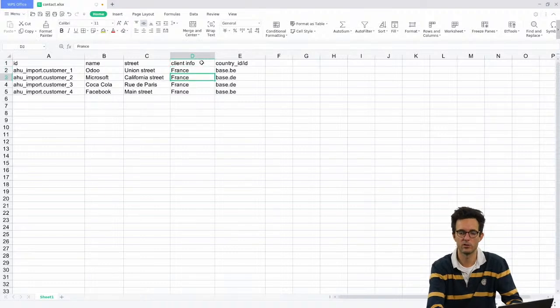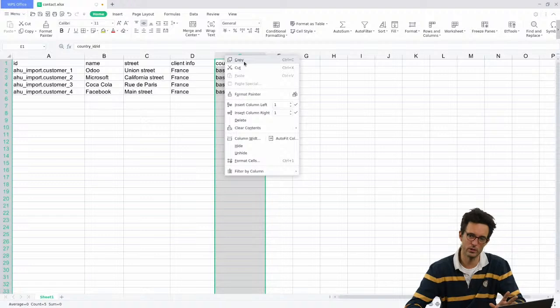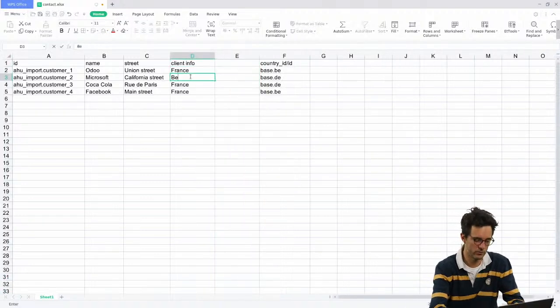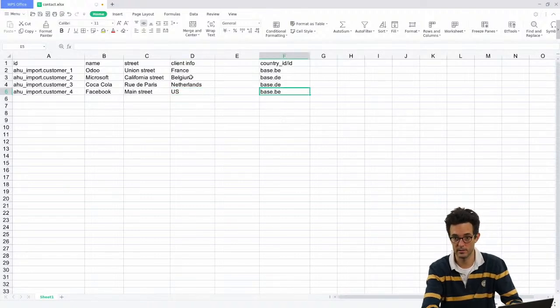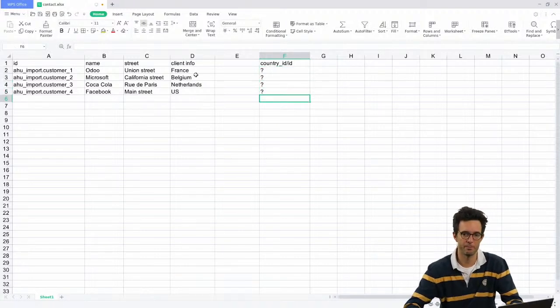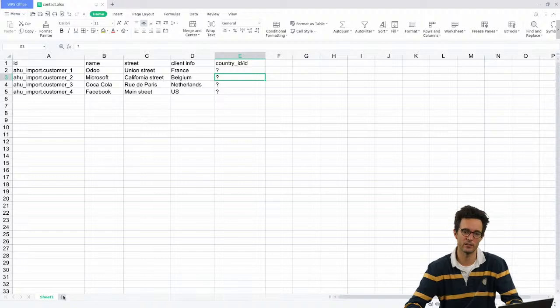Client info, and sometimes you will need to use something like a VLOOKUP notion. That is also a tool that you really need to master, that kind of thing. So if you have France, Belgium, let's say Netherlands, and let's say US, just like this, and you need to find the information here because you simply don't have it. What you can use is a VLOOKUP, and that's maybe the time where you are going to learn how to use it. Otherwise, use a bit of AI, that's going to help you.